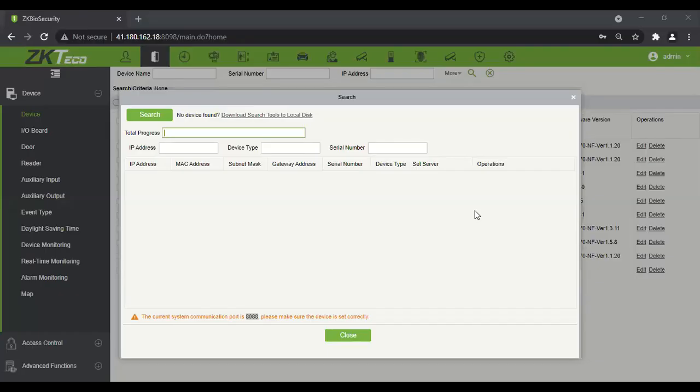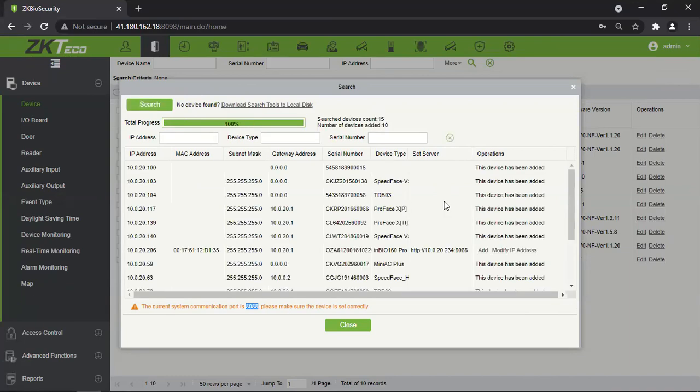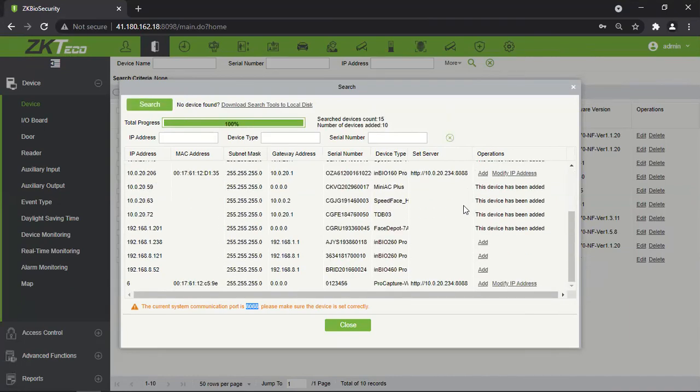Going to close this document quickly. Right, so you'll see here, now we're back on the system, that we have our little window already open. I'll click on search. This will then search all of the devices that are pointing to our software at the moment.